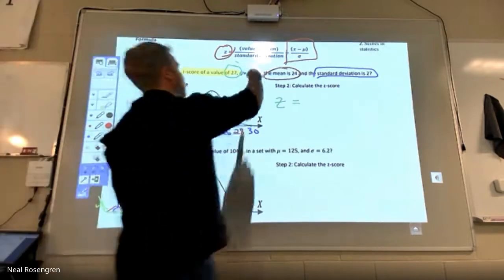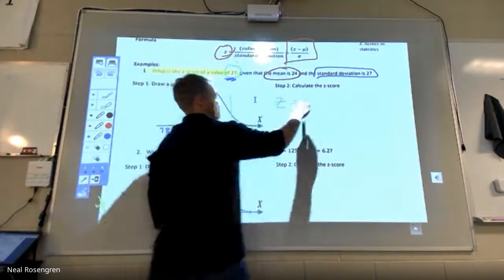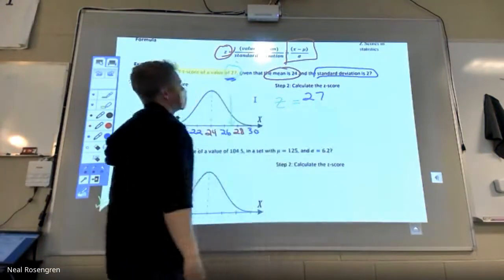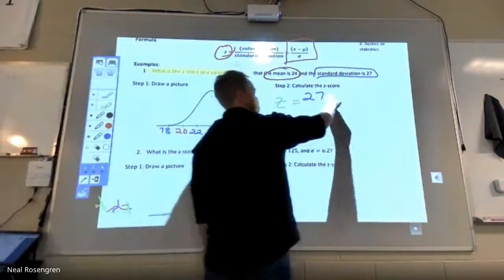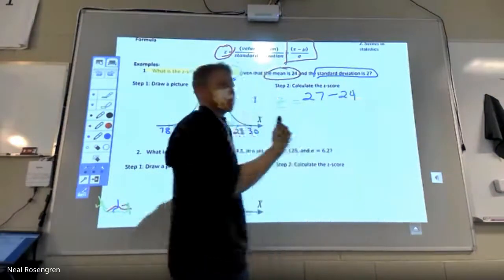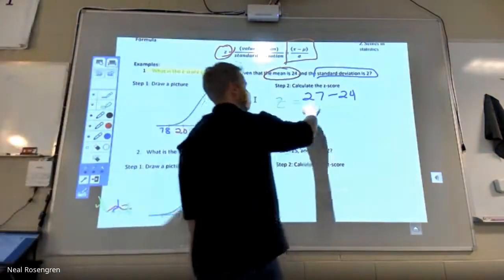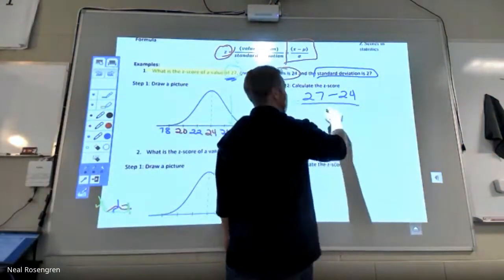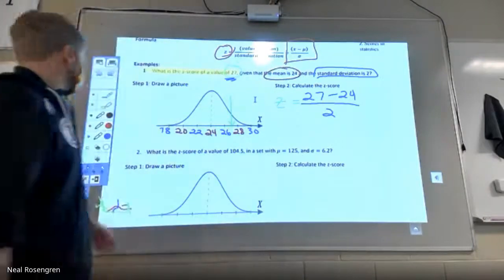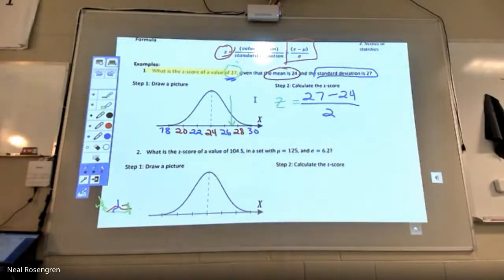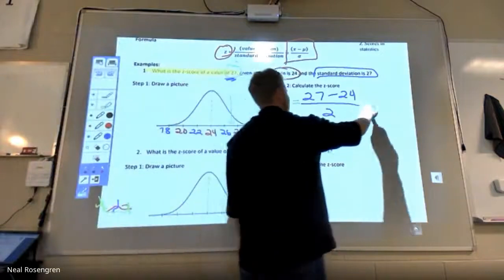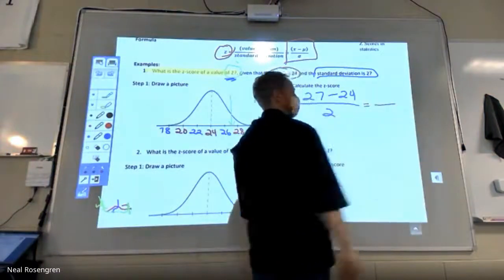And here's how you do it. You take the value, okay, that's 27. You subtract the average. And the order is going to matter there because with subtraction, you could get a positive or a negative, and that'll just tell you what side you're on. So we could get positives or negatives, that's no big deal. And then divide it by that standard deviation. And then I just see what I get, right? Some of this stuff you can do without a calculator. Some of it you might need it.